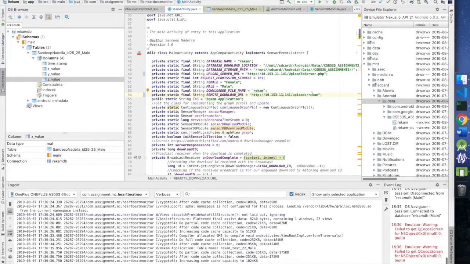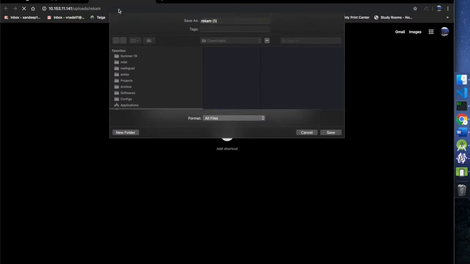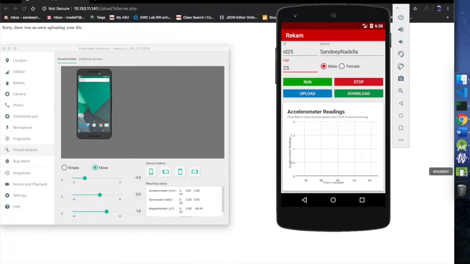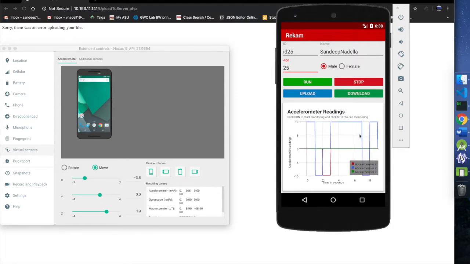Here we can see that, the server actually serves this. Getting back to that, once we click on download, it fetches that file and plots the last 10 readings from the database. I click on download now. Download is completed, and here we can see that the values are being plotted. 10 values got plotted.